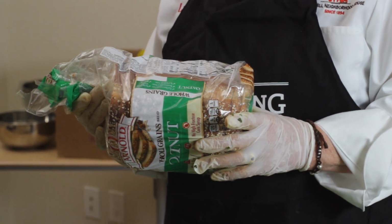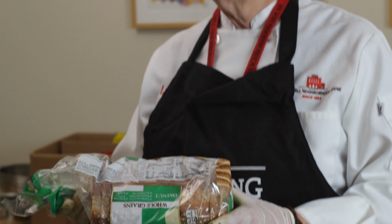When you're making this dish, it's really important to tell your senior clients that when they're buying bread, they want to look for bread with the most whole grains and whole wheat they can find. A lot of times the bread says whole wheat and it's not that high in fiber, so it's always good to check the nutritional label. And what you're really looking for is at least 2 grams of fiber per slice. That's pretty hard to find, but not always hard to find, but in some neighborhoods harder to find. So just reiterate that when they're looking for bread, they're looking for the most whole grain they can find, and that is for nutrient density and for fiber.